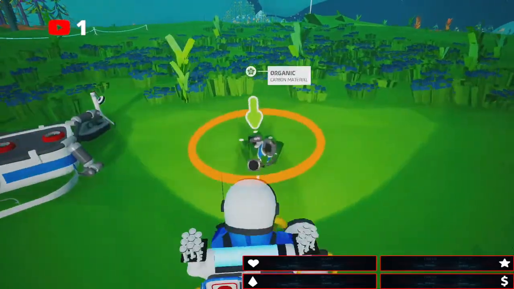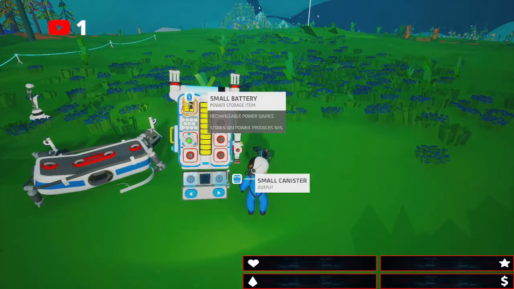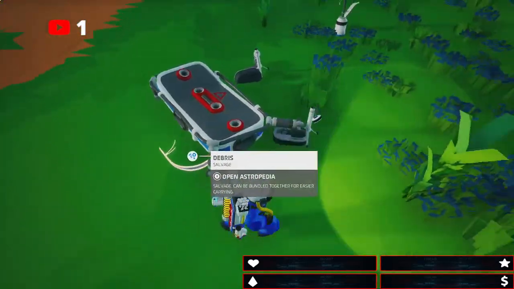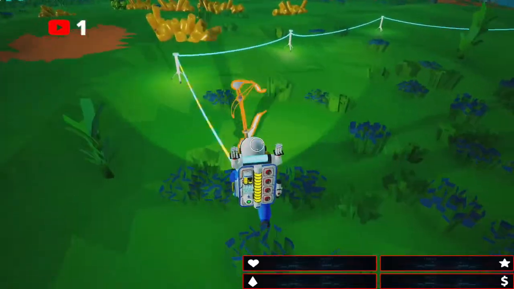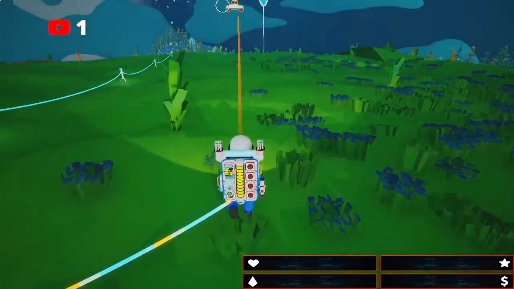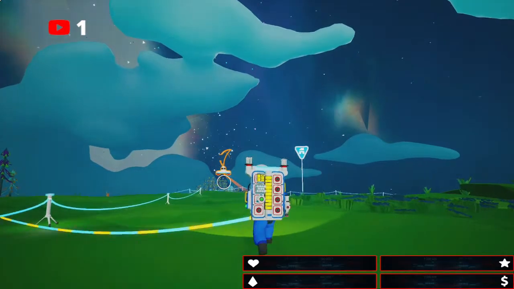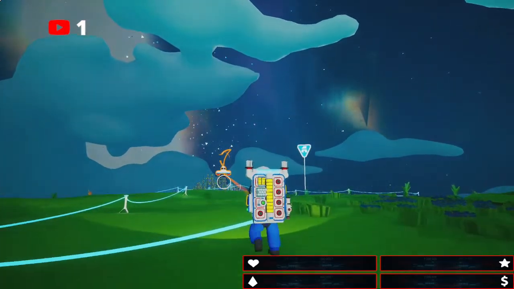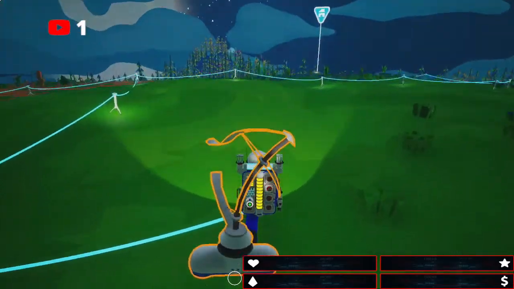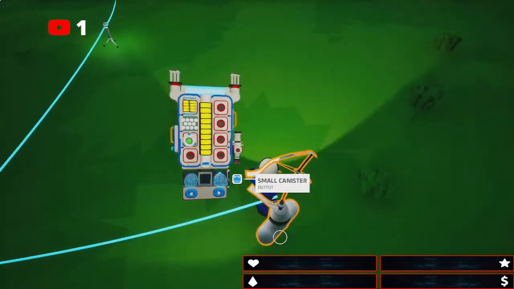Oh, how do you drop then? How do you salvage stuff then? You need a shredder. Oh, so we can't salvage stuff. How do you drop it? How do you drop stuff? Where's my body then? I got a battery. My body, with all the good stuff on it, has just completely disappeared.